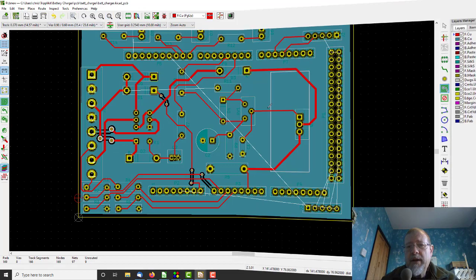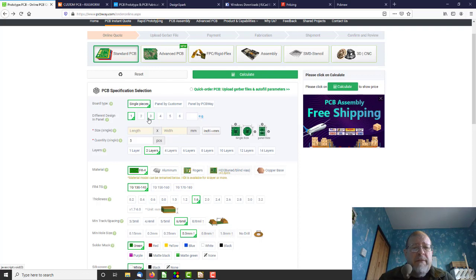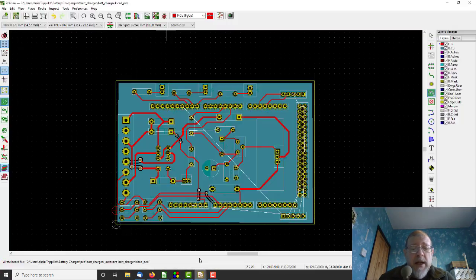And I sort of fed some board dimensions into PCBWay's website, and if your board is greater on either dimension than 100mm, the price goes up from $5 to $20, which is not the end of the world, but we might as well keep it as cheap as possible. So I have extended the board.